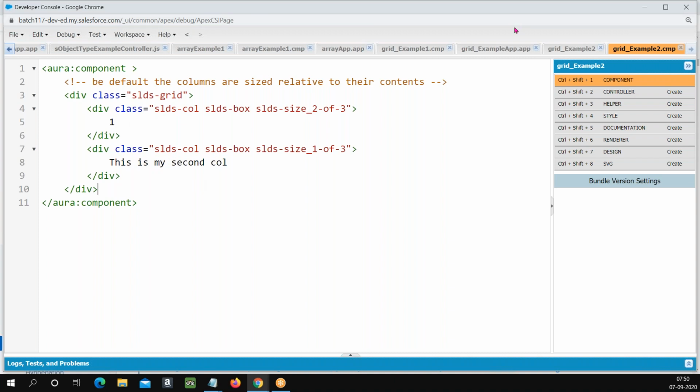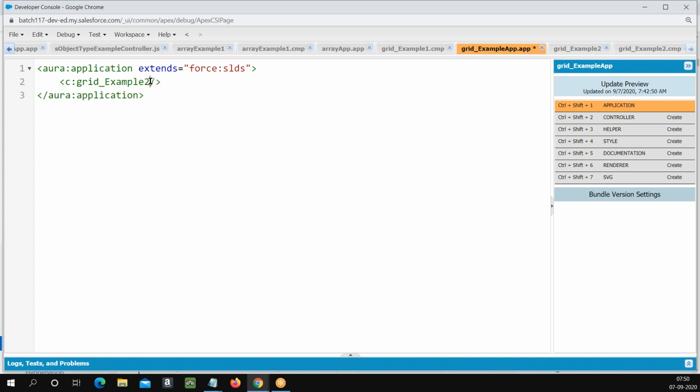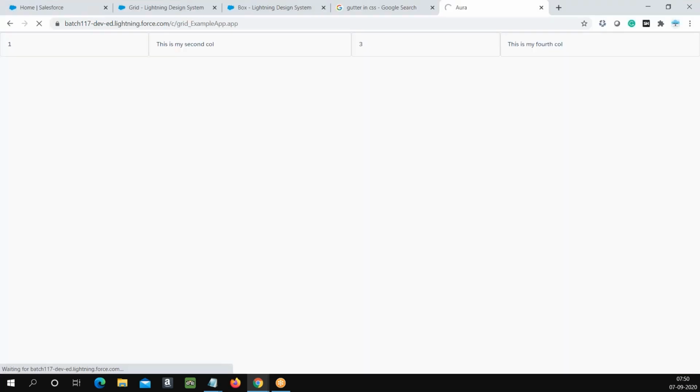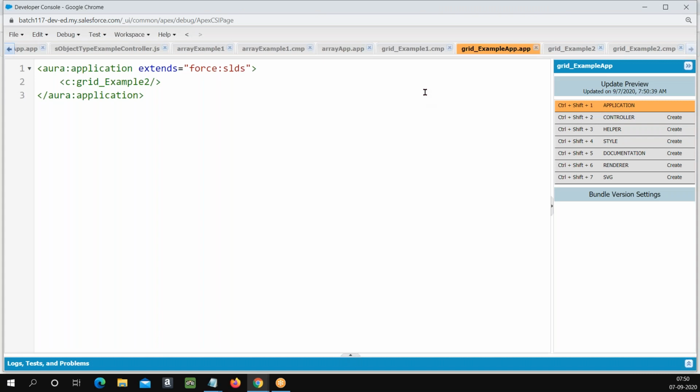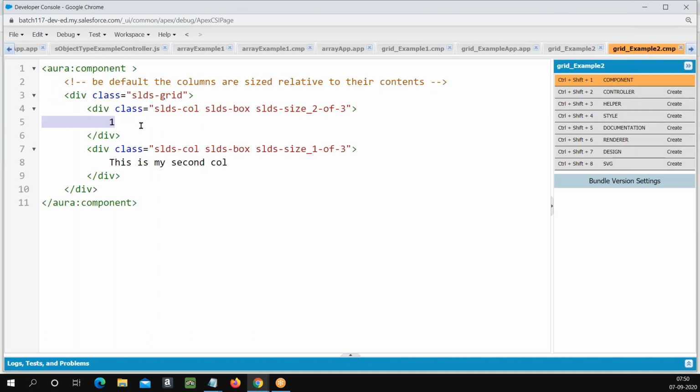Okay. Now, isn't it? Able to follow this? Are you clear, guys? Are you able to follow this? So can we apply some color variations here?